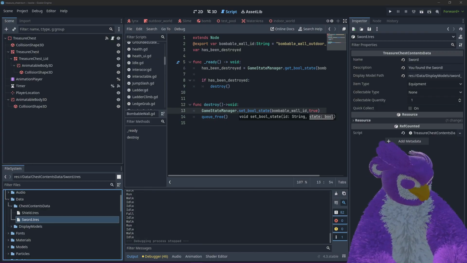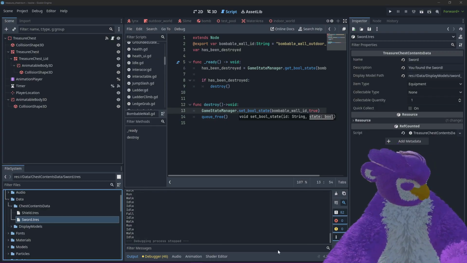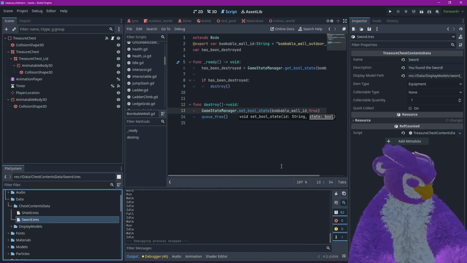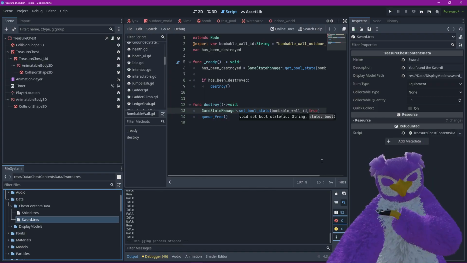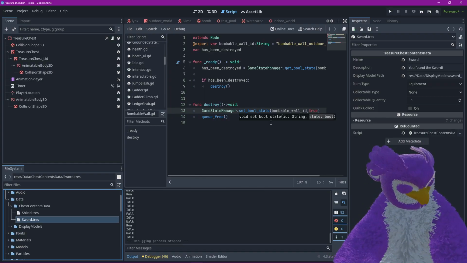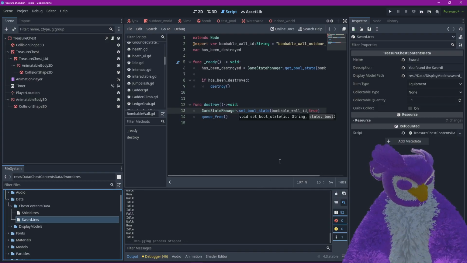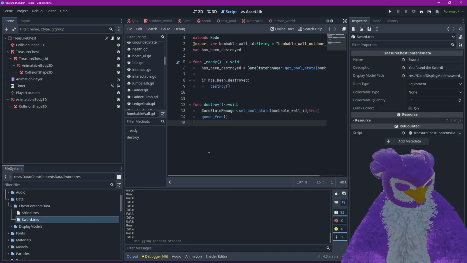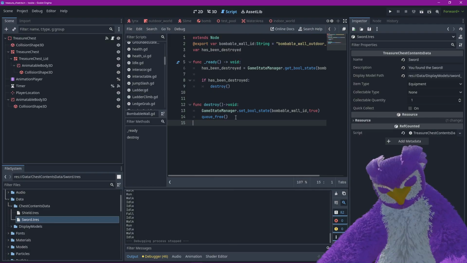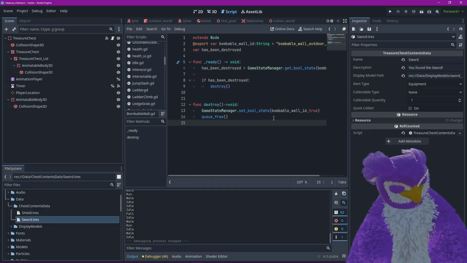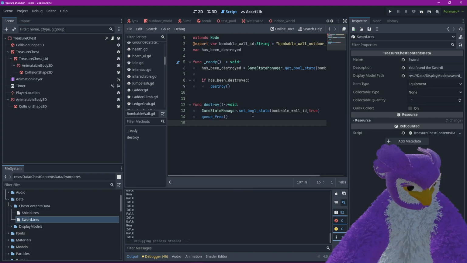I'm not building a competitive game or anything super serious, so I don't really care if people mess with the save and give themselves tons of health and stuff like that if they want. I may or may not have done that with Undertale in one of my playthroughs. Went in and modified the save file and gave myself a bunch of items that I shouldn't have had more than one of.